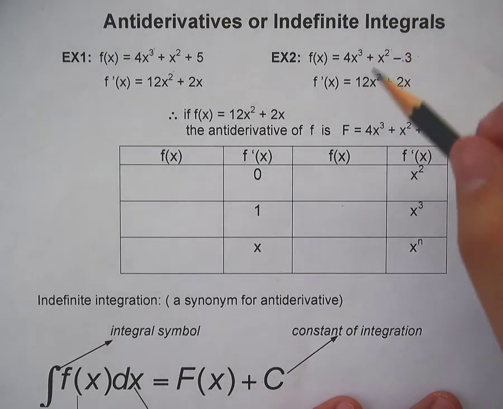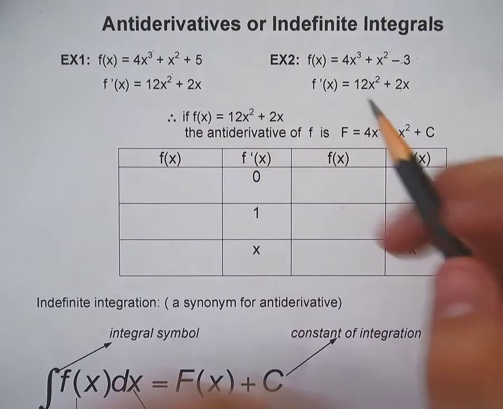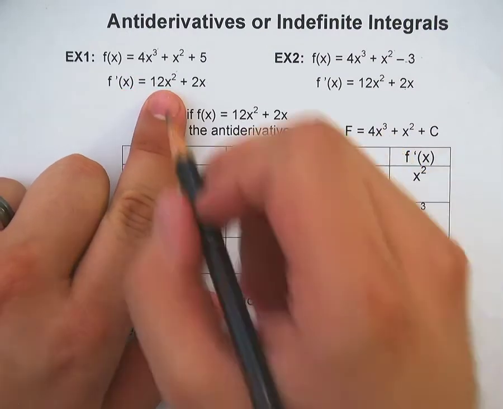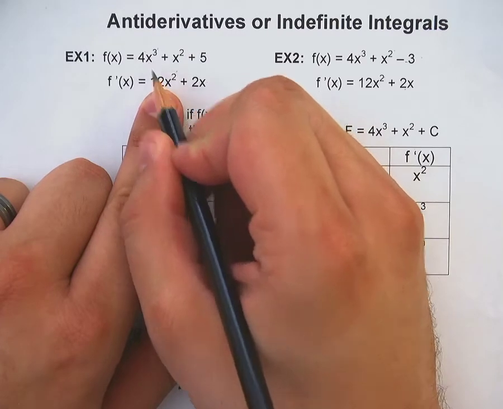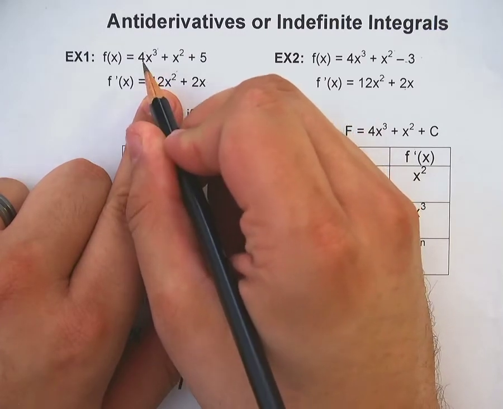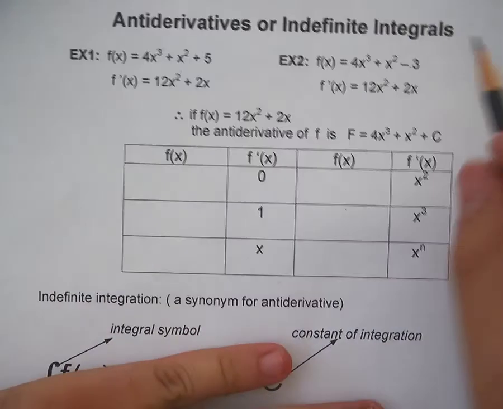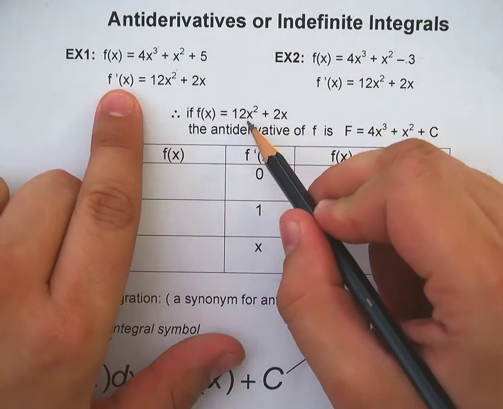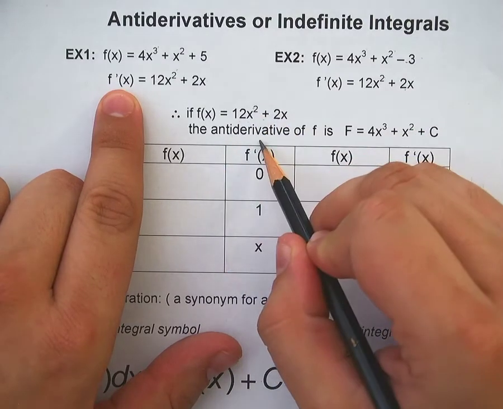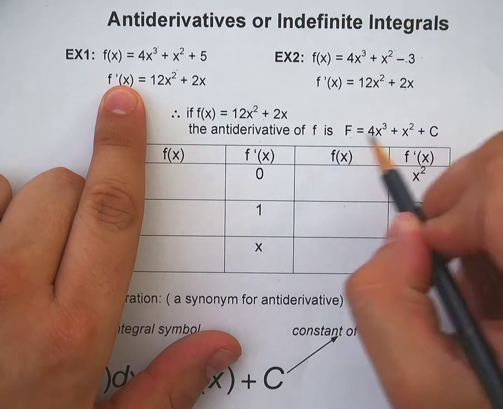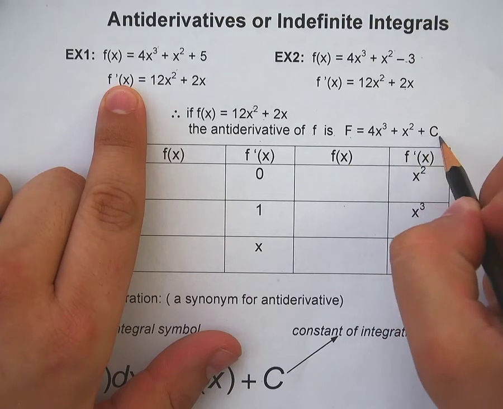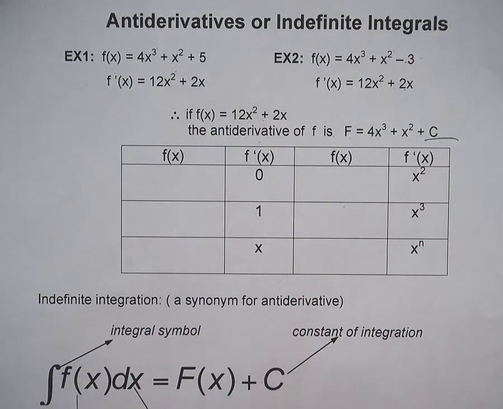Now, because of this, if you started with this guy right here, let's say that we started with him and we wanted to go up to this guy. We started here and we want to go up to this. Okay? So therefore, if this is the original, 12x squared plus 2x, then the antiderivative of this guy, f, is capital F, 4x cubed plus x squared plus c. Now this c represents just a constant, and we'll get to what it means a little bit later, but it's just some constant number.